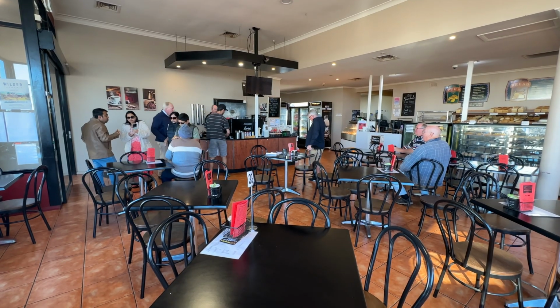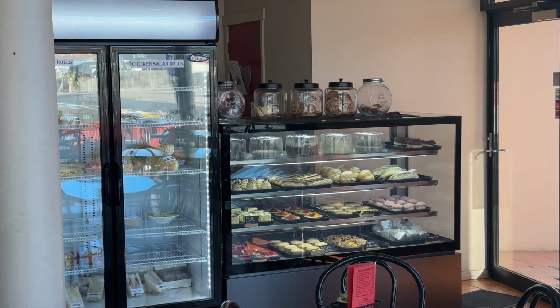Time to grab a coffee. It's actually a good little coffee shop here. You can see all of the main strip behind me. Look at that. It's all there. We'll be taking off from here in Sheffield in about 10 minutes, and we hope to be in Cradle Mountain in about 1 hour from now.